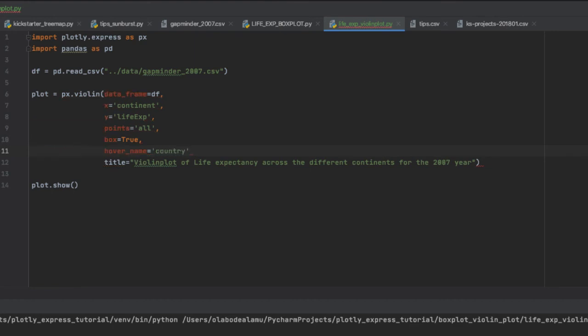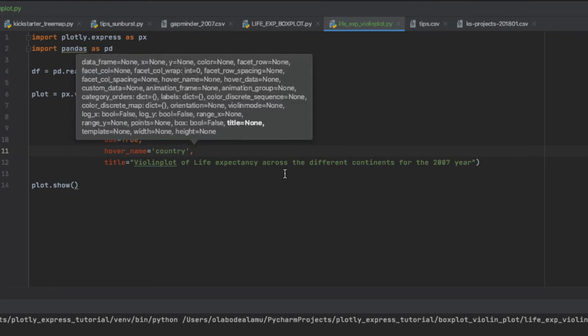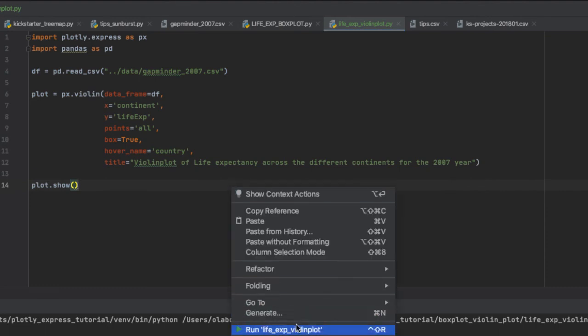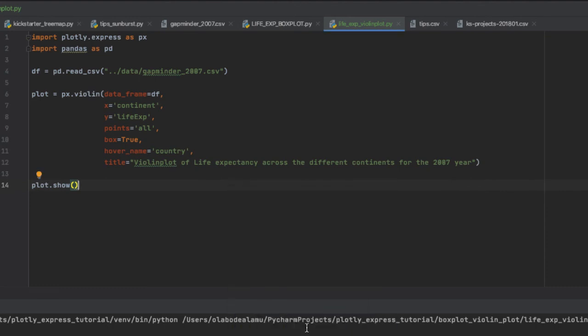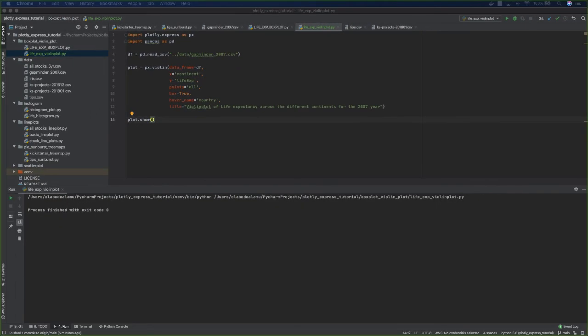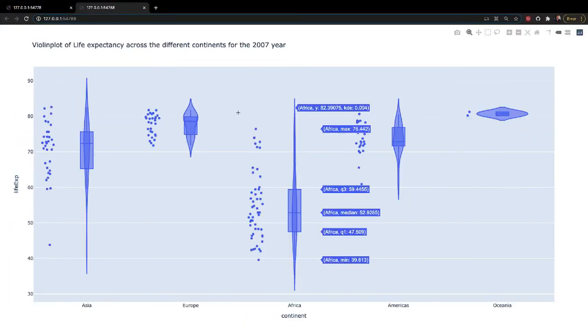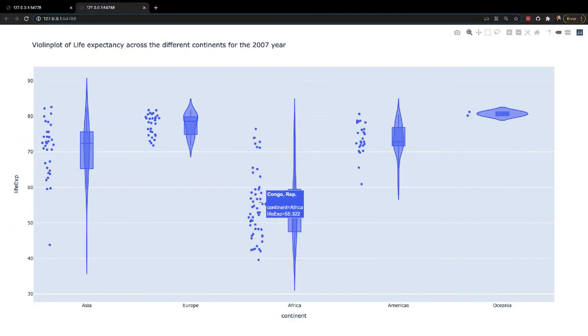Country. Okay, yes, so you have that. Now let's run it again and then see what it looks like. So yeah, you have it. If we hover over the points, it shows the life expectancy and it shows the different points.